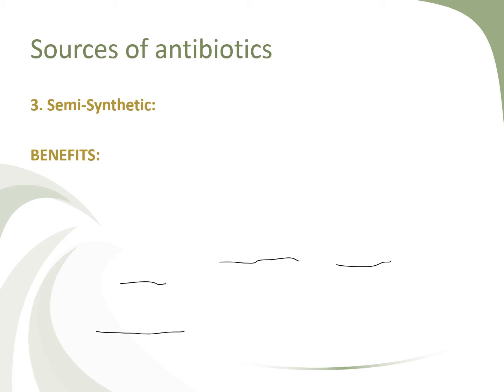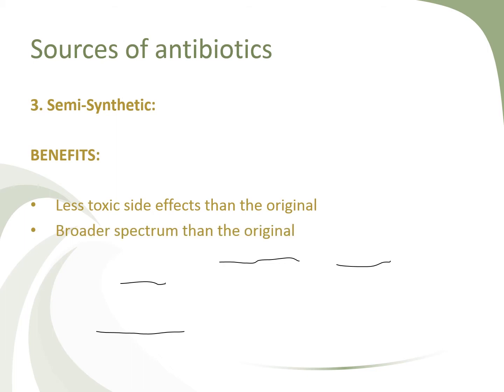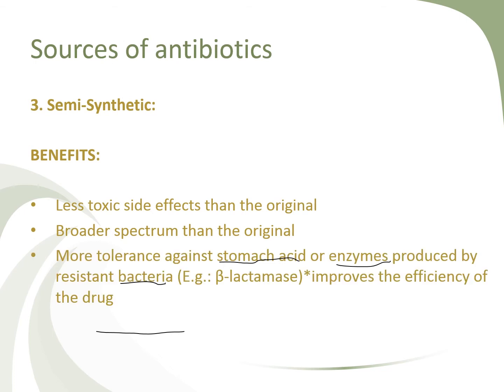Now I'm gonna talk a little bit about semi-synthetic. It has some benefits because it is less toxic, like it has less toxic side effects than the original natural. It has a broader spectrum than the original, and it is more tolerant against stomach acid or enzymes produced by resistant bacteria, for example, beta-lactamase. So this improves the efficiency of the drug.